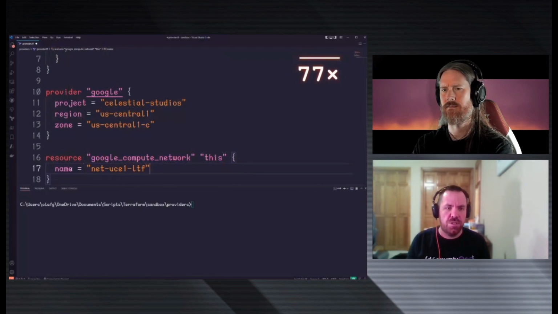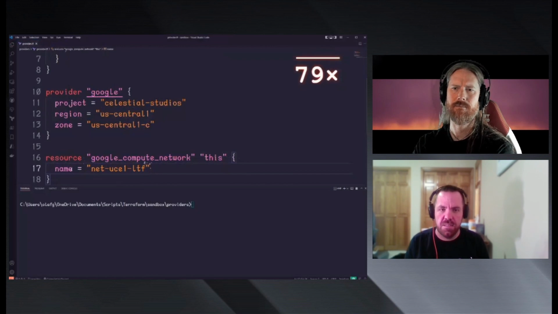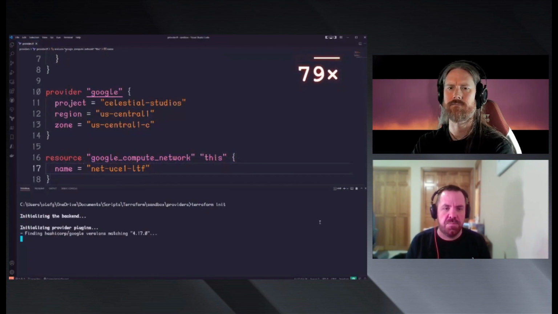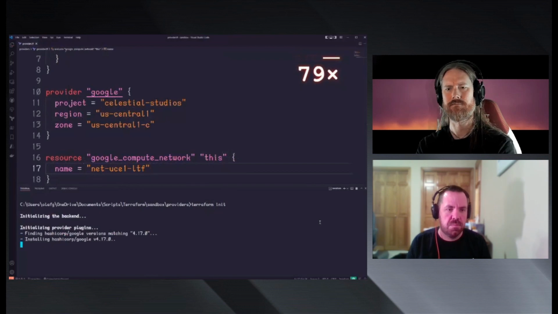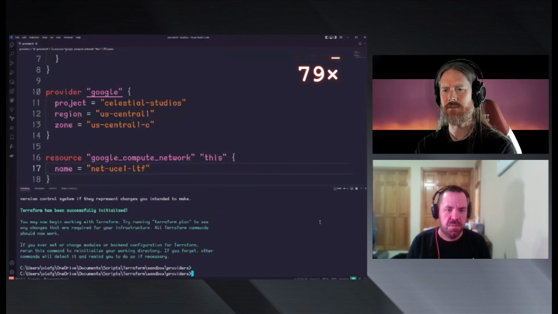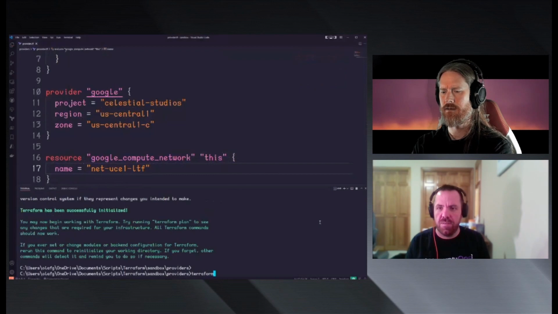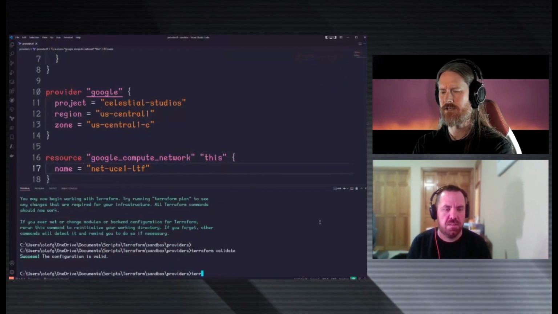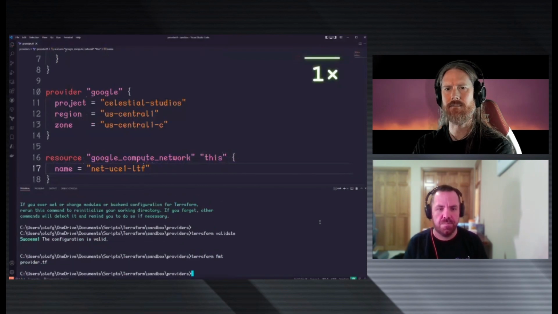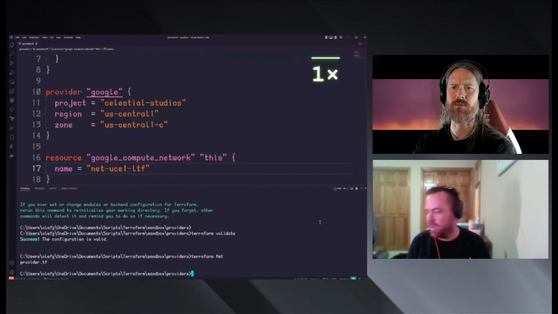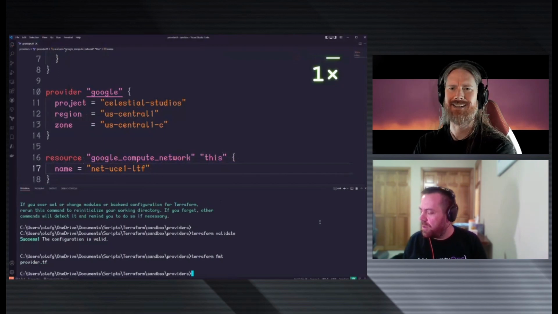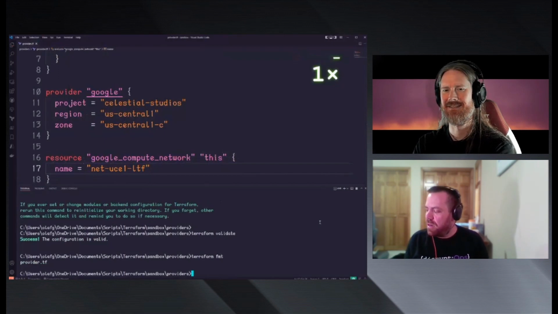Before we go too much further, we also want to do a terraform init. Yes, there's the 4.17. And then a terraform validate. Yeah, I'll validate that syntax is good. I'm even going to clean it up. Yeah, just line up those equals signs since I have more than one. Make it pretty, for our viewers' sake.